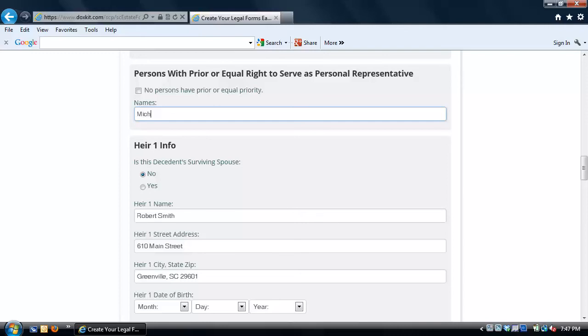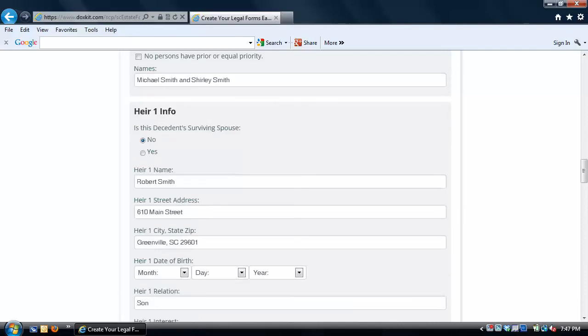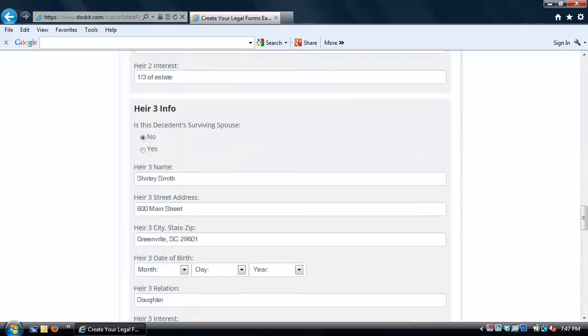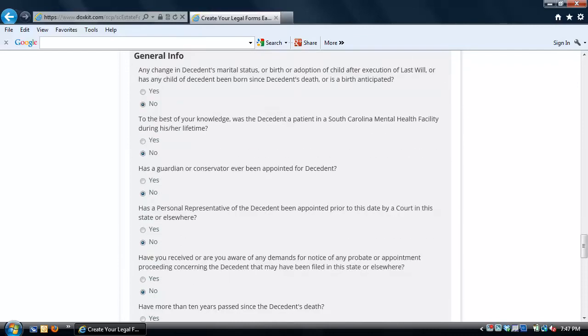So let's do that. Okay. All the heirs' information is already submitted. Here's some general information with some questions that correspond to questions in the application.